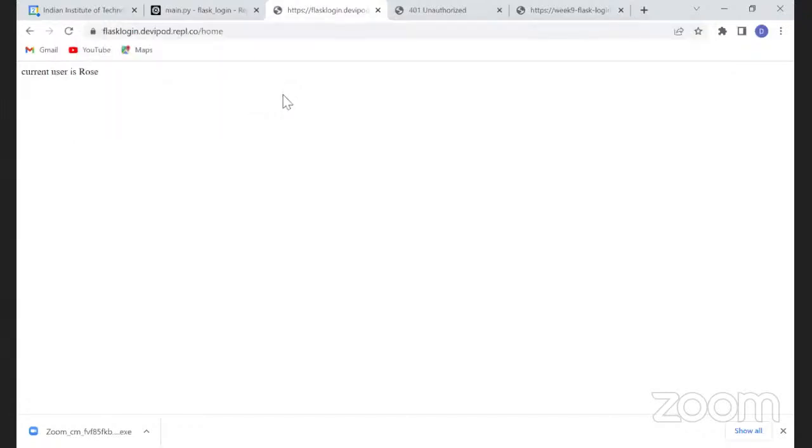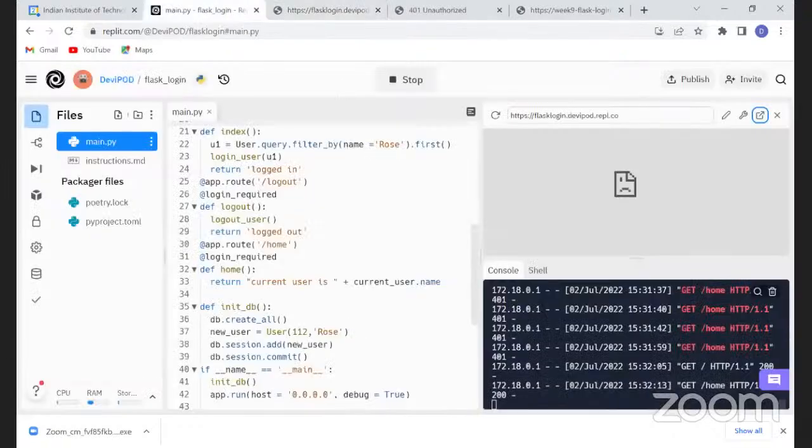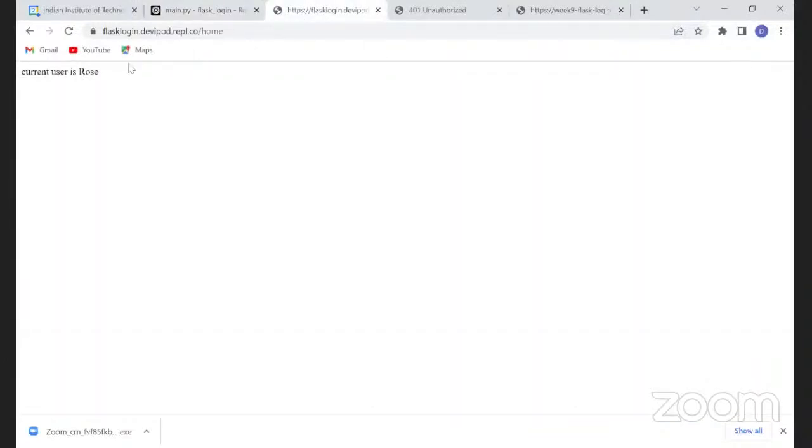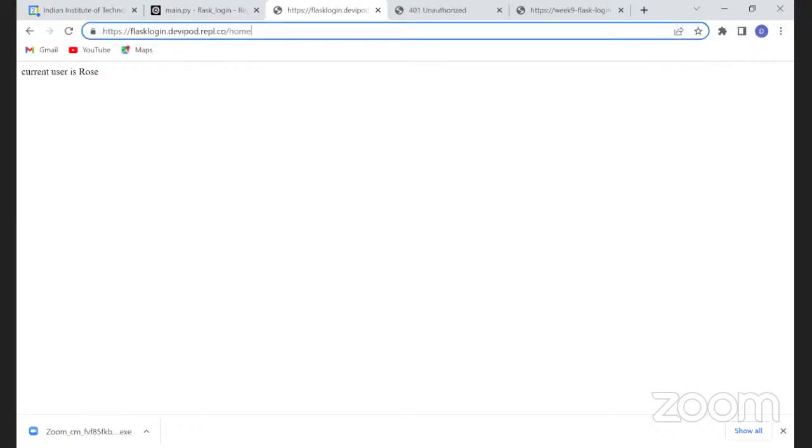Can I say something? Yes. See, up to this particular point after logout, it's showing error, and after that it's showing correctly, right? So the update is not done automatically. Here I have not invoked that logout. In login itself, I have invoked this home so that it's showing. But if I have called logout and then call the home endpoint, it's not showing. Let me show it here once again.